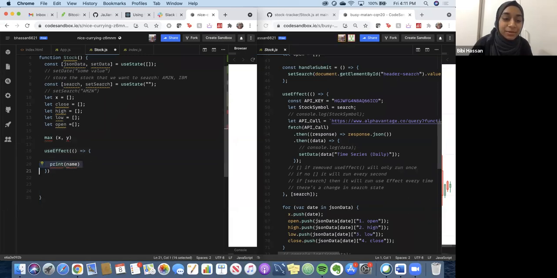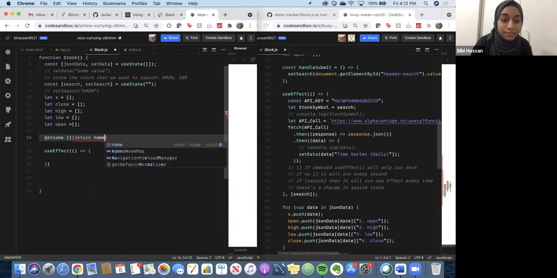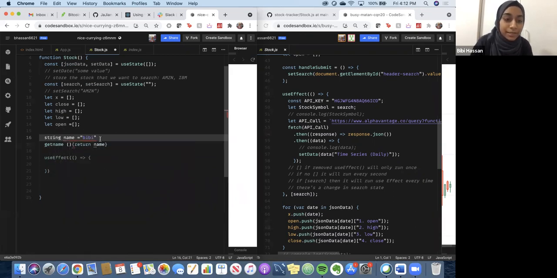So in this example where we have empty parentheses, that means there are no arguments. It would be a function that holds getName. getName would have no parameters, right? It would just return a global variable of name. And then somewhere up here, it would be like string name. So this is empty, right? We don't need any arguments inside of this function. Similarly, this is a function which has no arguments.